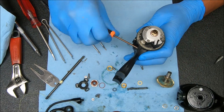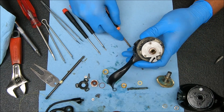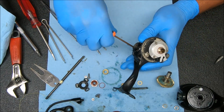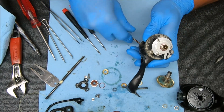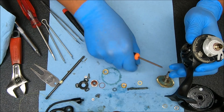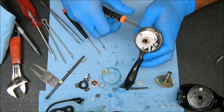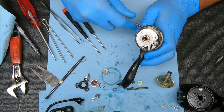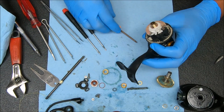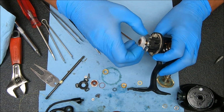Now granted, this is only one reel, so different reels could be different. I mean, different Slammers could be different, but I don't think they can be that different, can they? Yeah, I don't think so. So I think it's a pretty good testament to the reel. A couple bearings that you may need to replace, like on the handle if you wanted to, and on the line roller. But beyond that, not a lot of stuff happening.